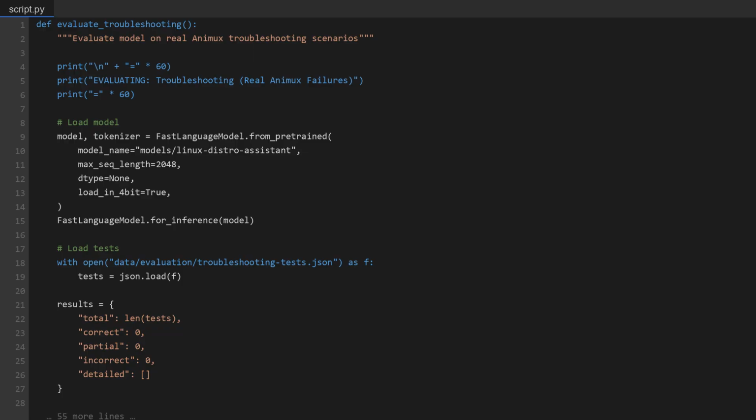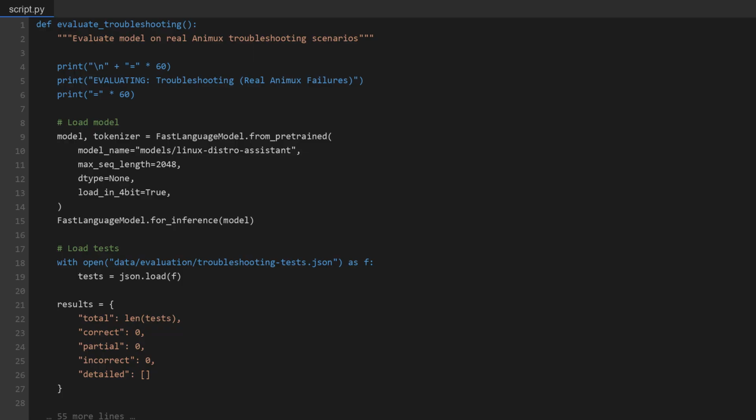A model that identifies the right fix but describes it slightly differently shouldn't be penalized as wrong. The prompt structure simulates a realistic user interaction: the error message, the context, and a direct question asking for a fix. This matters because the model was trained on conversational prompts, and evaluation prompts should match that format.